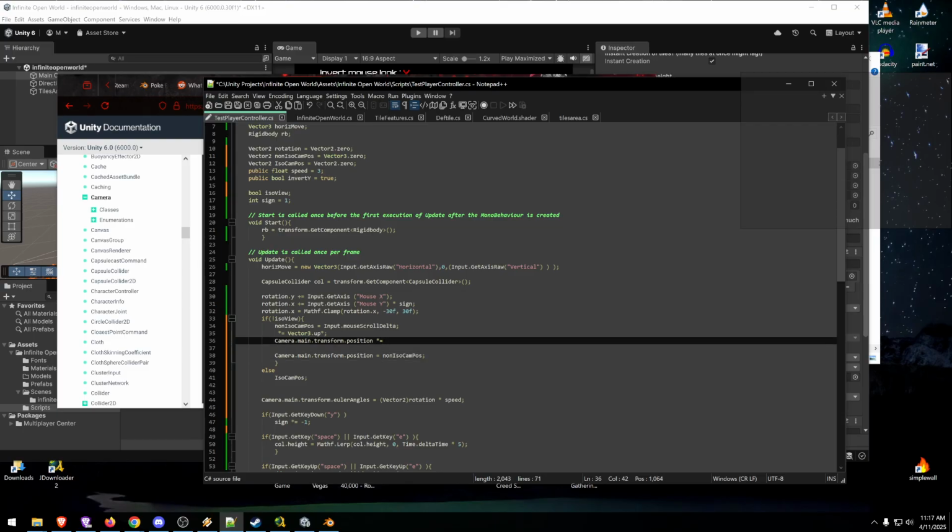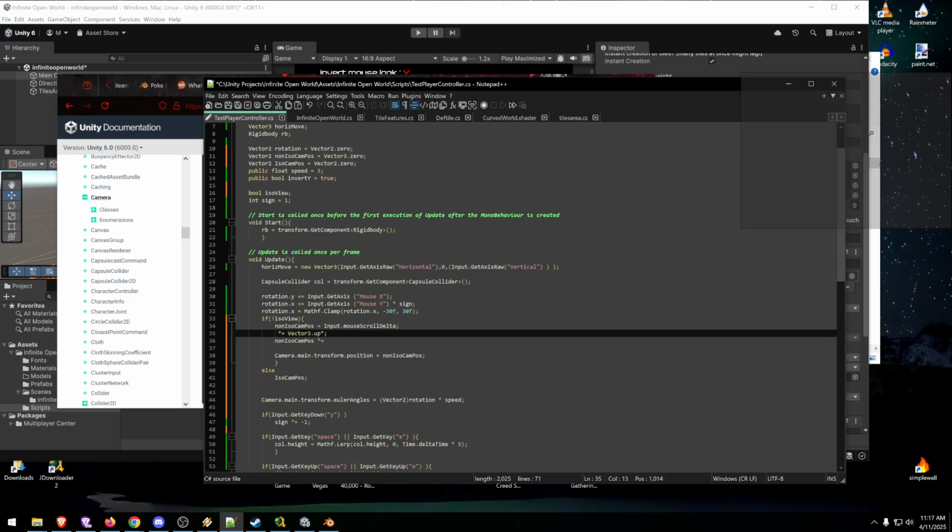And here we're gonna say non-isocam position times equal vector 3 up times, we're putting in as x.